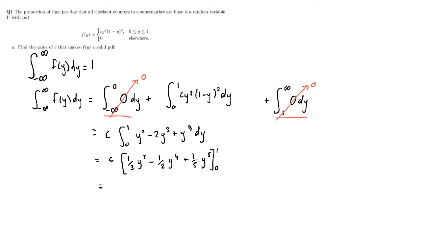So now we can solve that. When we sub those ones in, we'll get 1 on 3 minus a half plus 1 on 5. And subbing that 0 into the function will just give us all zeros, so we don't need to worry about it. Now, if we add up those fractions correctly, it should give us 1 on 30. So this whole thing here is going to be equal to c over 30. And what we wanted was for this integral to be equal to 1, which is what we said. So therefore, what we require is that c over 30 is equal to 1, which will just give us that c is equal to 30.